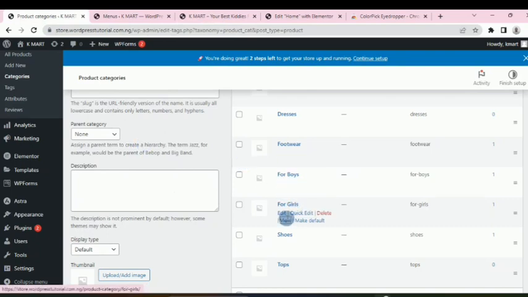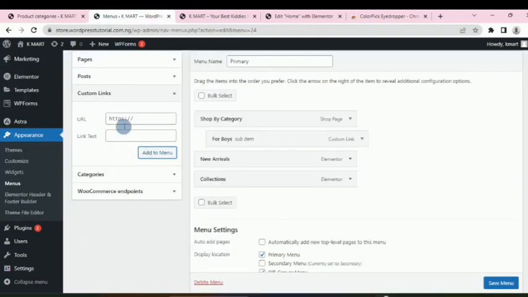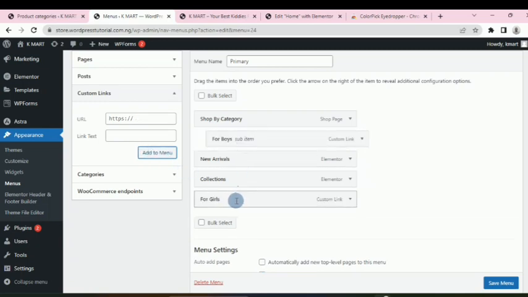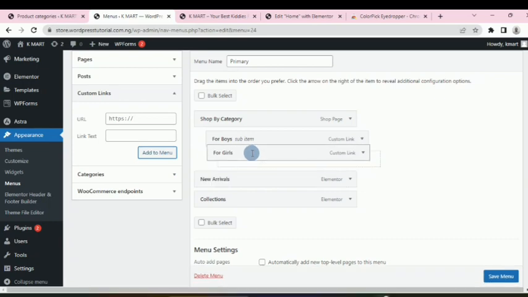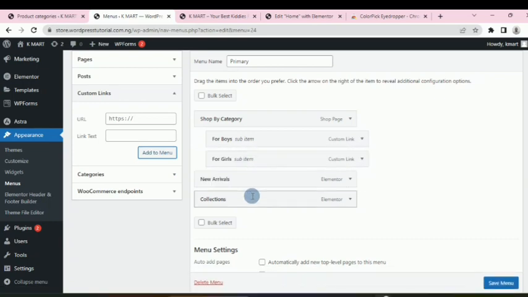So we have for girls: right click, copy the link address, go to menu, paste here and say for girls. Add to menu and bring it to the top here.